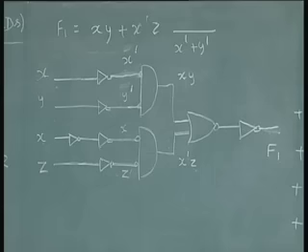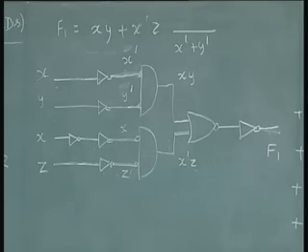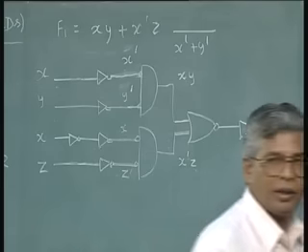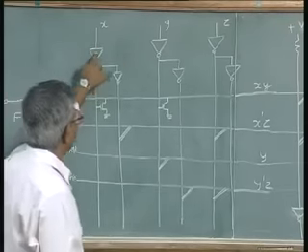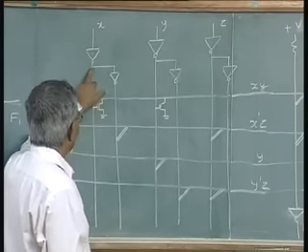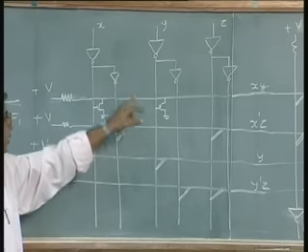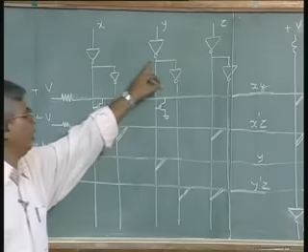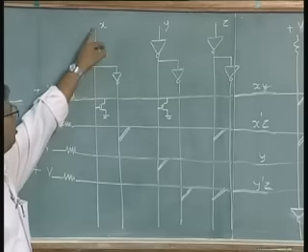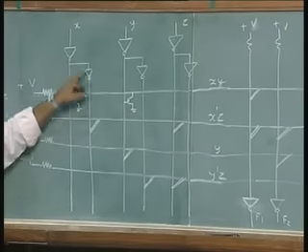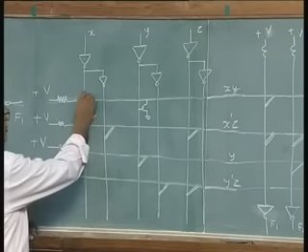So if you go back to the example we did, F1, F2, F3 with 3 inputs X, Y, Z and 3 outputs F1, F2, F3, this is what the circuit is going to be. These are the inputs, with an inverter. This was the original inverter which would have been required in the original AND OR configuration. I use X bar, Y bar, Z bar with an inverter. Now I am putting an extra inverter, that means this becomes X bar and this becomes X bar which is X.